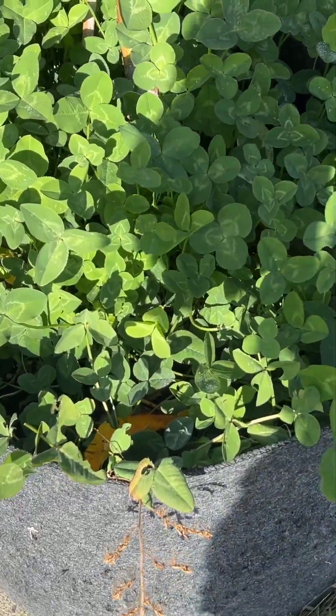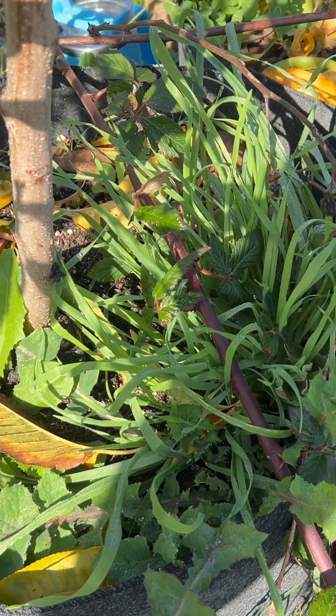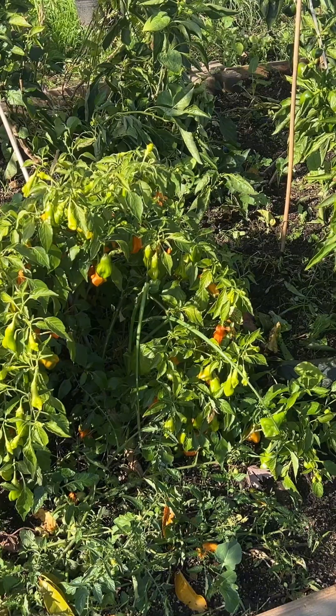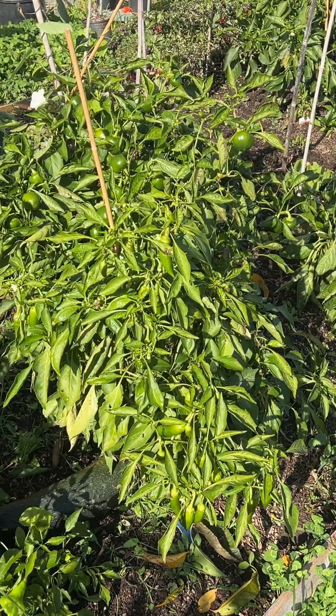I'll give you a little sneak peek into next week. Instead of having to pull weeds all winter, once the plants get established I'm going to plant a living cover crop mulch. That's something I did with my fruit trees this year — you can tell this one's just full of clover so no weeds can grow. Here's one that I didn't plant any clover in and you can see it's just a mess. Once I pull the rest of the summer veggies I'm just going to plant clover all in these beds, so it's going to be like a sea of green.